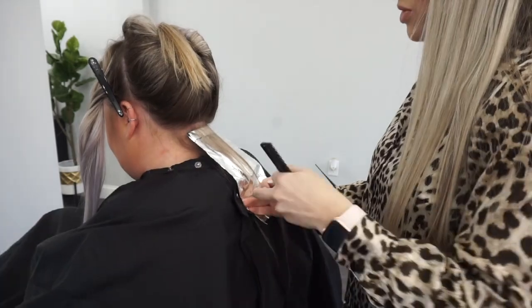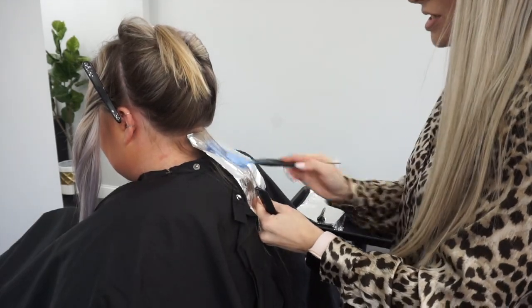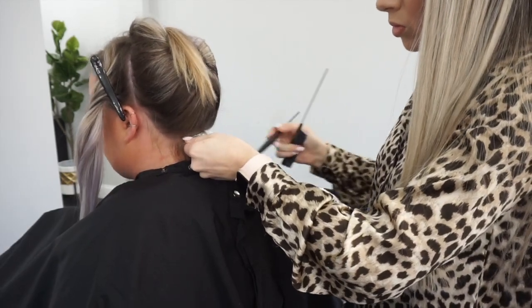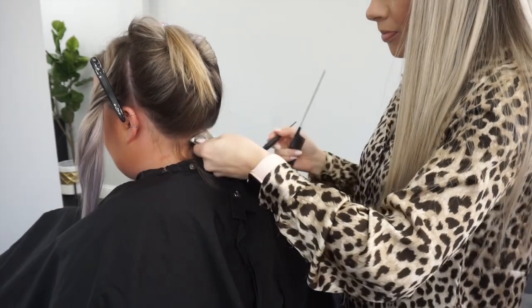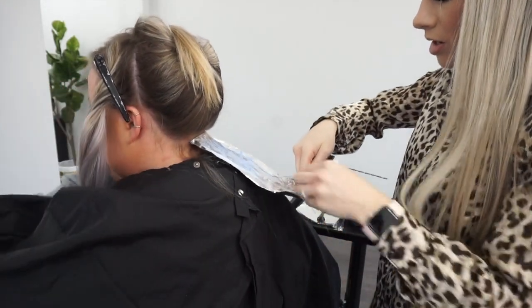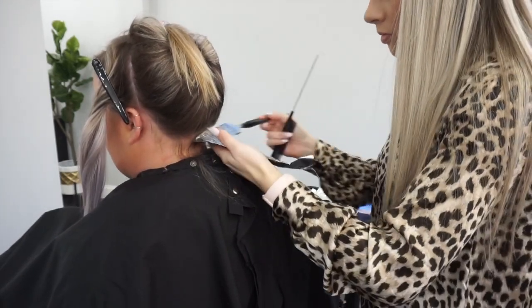Now, I often get questions about what brush I like to use for any of my blonding services, and the brush that you see here is actually from Goldwell. I've been using this brush for several years now, and most of the time, if you see me here on YouTube, I am usually using this brush. I really like it because I can get really into the hairline and get really detailed. I feel like I'm not oversaturating the areas that don't need to be, and I'm not overlapping any of the blonde because it is so easy to get into those detailed little pieces.